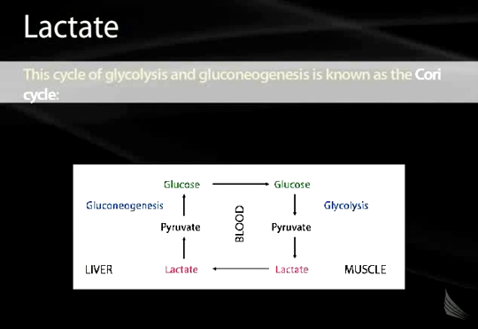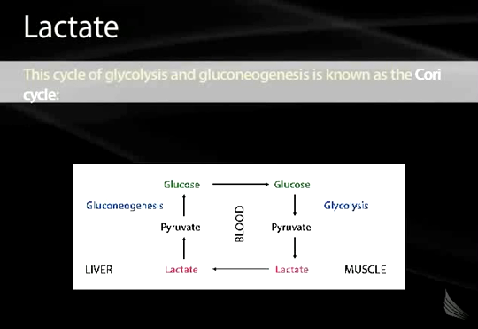So let's take the example of exercising muscle. In exercising muscle, glucose is converted to pyruvate by glycolysis. But remember, there's no oxygen around, so the pyruvate, rather than being converted to acetyl-CoA, is going to be converted to lactate by that enzyme lactate dehydrogenase. This is regulated simply by the level of substrate and product in the cell. Under anaerobic conditions, there's high concentrations of pyruvate. This activates lactate dehydrogenase, and you produce lactate.